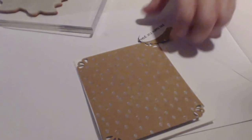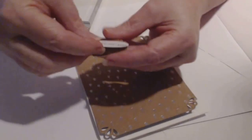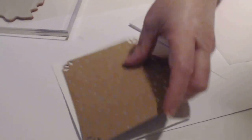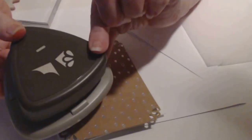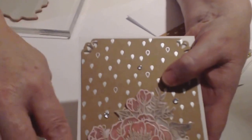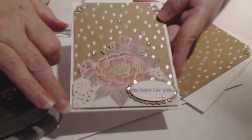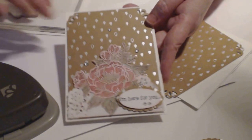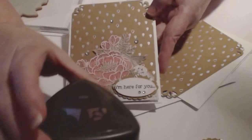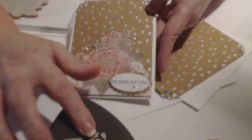So you can punch out your little sentiment and your scallop tag, and I've just used the designer series paper again just to stick it on. So I've already done that. I've also done the corners of my designer series paper with this punch, and I've used the little teardroppy sort of side. When you put it together, you'll see here how I've punched the corners. I punched all 4 corners on the card, only because it just looks more uniform. But basically, I've punched the 4 corners with this particular punch, and I'm not sure what they actually call it. I think it's in the occasions catalogue as well.